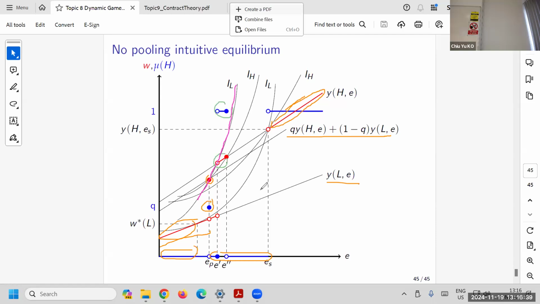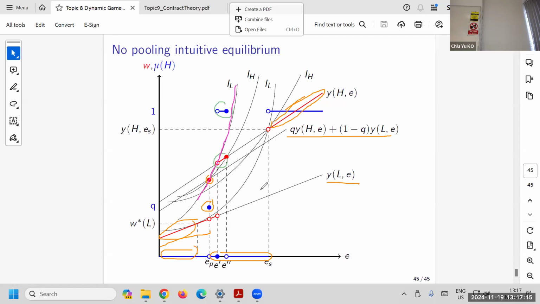So suppose, okay, you're going to be here. Will you do it? No, right? Because it's below the indifference curve, right? So even though you get this education, you get the high salary because it's the maximum salary you can get, right? You will not do it, right? So when you see the education is between E and E double prime, okay, it must be the case that it must be the high type. It cannot be the low type. Is that clear?